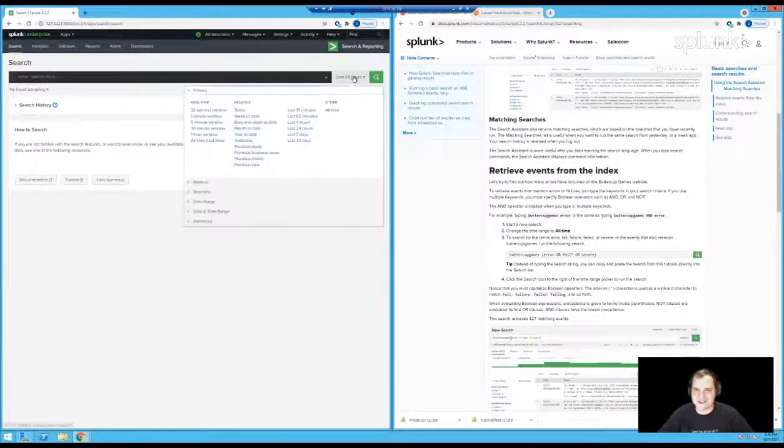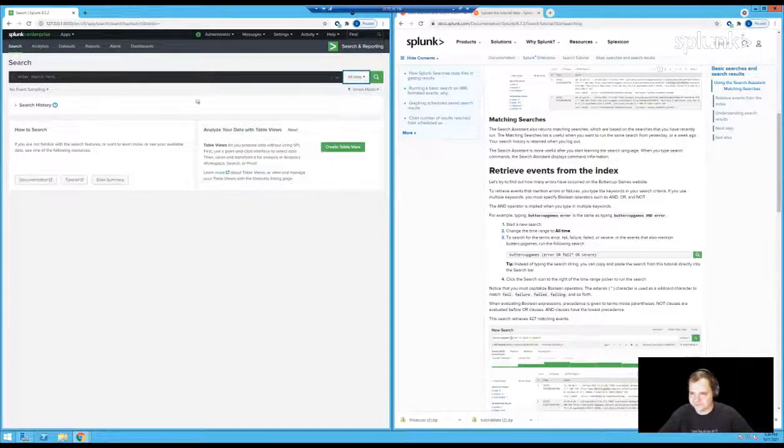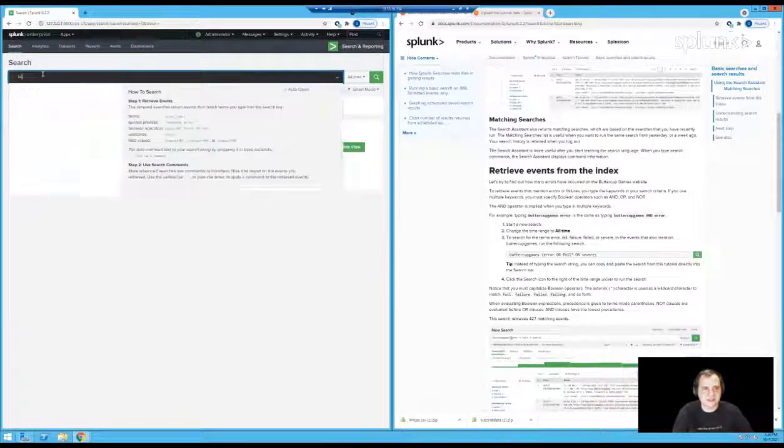Change the time to all time. What we're going to start working on is retrieving events from an index, so remember we have to type in index. If you just installed your data, it's index equals main, but if you followed along with me, it's main or 101.